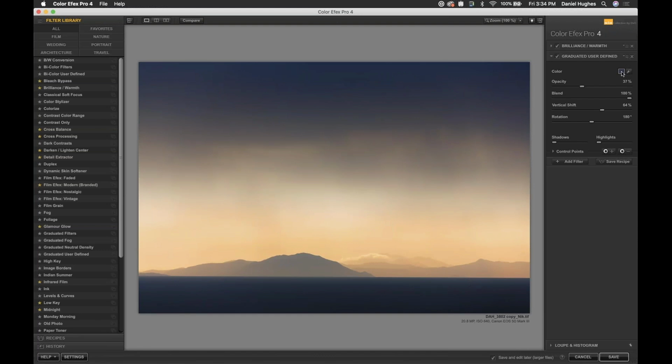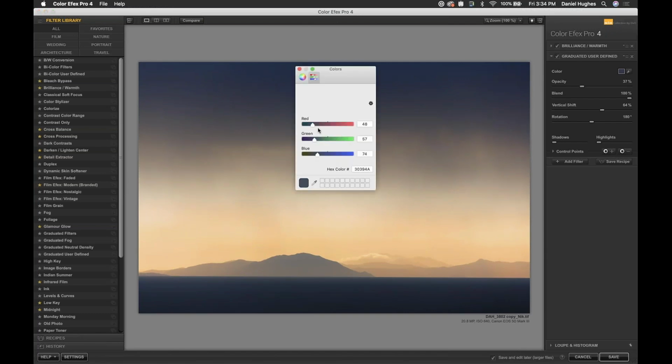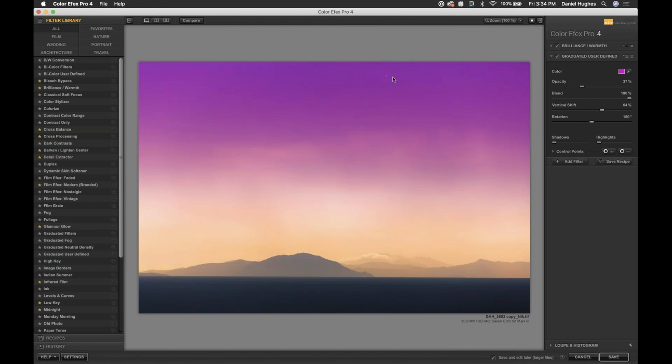For now, we're actually going to click on the color swatch itself, and let's just choose a purple color. So I'm going to mess around with my red, green, and blue sliders, and that looks good, but maybe we want it a little bit darker. See what that does. We're going to get this nice magenta purple sky. So once we've chosen the color, you just close the color picker. Oof, that's very strong. You see what I mean?